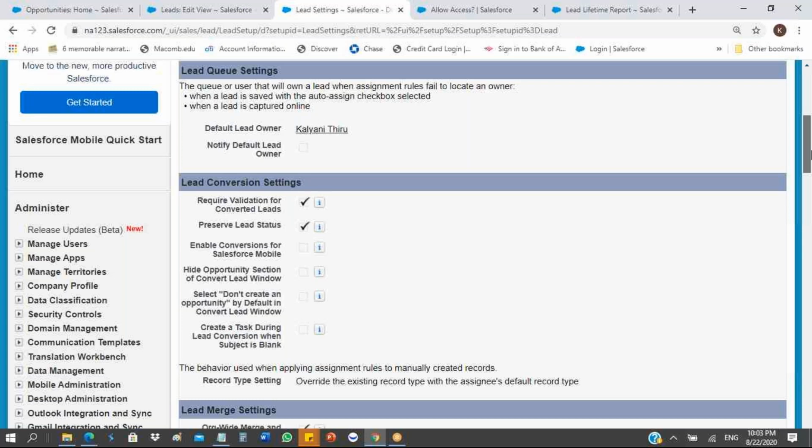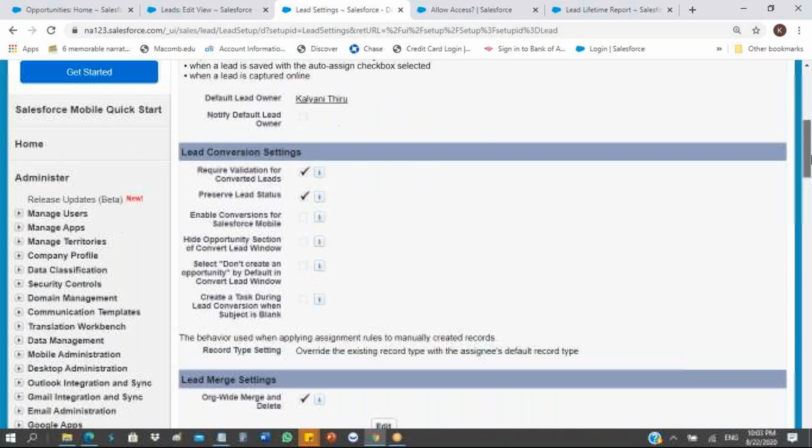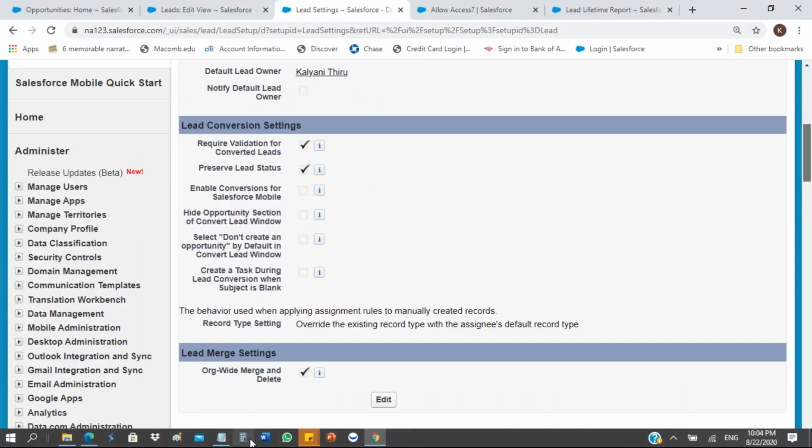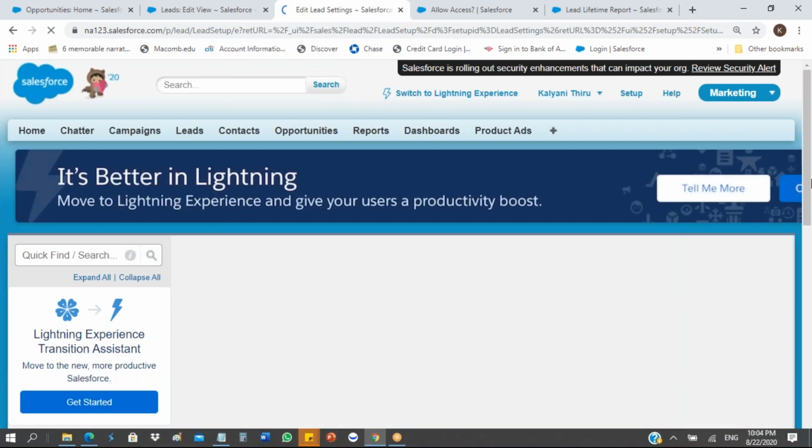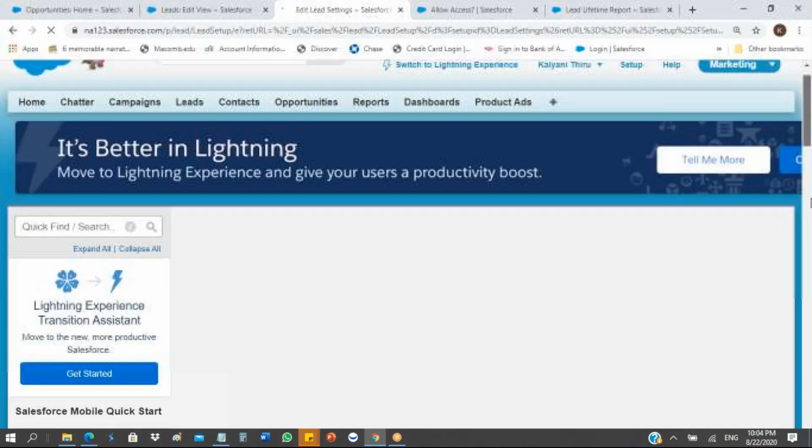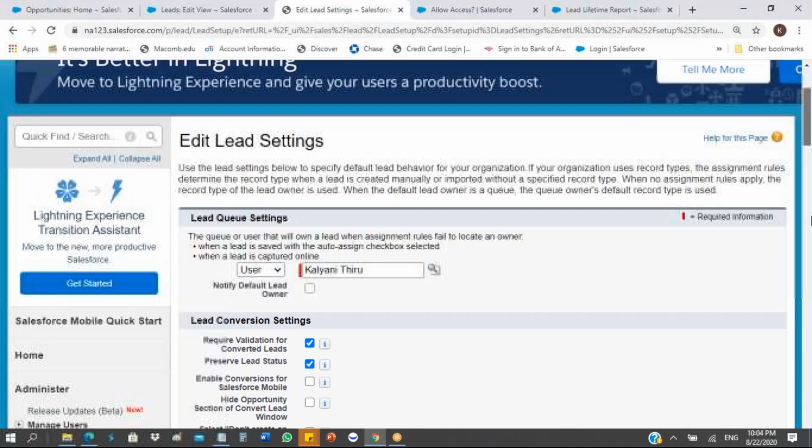Is that what you're looking for? You see that, right? Now that's the option that needs to be disabled. It's editable. You just confirm that. Okay, I disabled it and then I saved it.